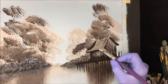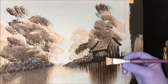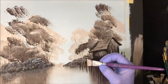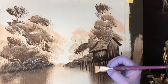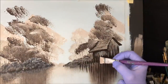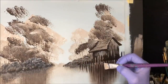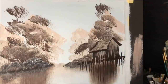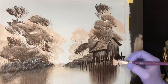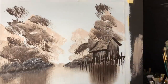I just want to fix that corner up. And we'll get some of the jetty highlighted. So if anything, I'm feeling the light's coming from the left side, I suppose. You make up your own mind where you want your light coming from using this brush. And you want to get these pylons now in front of that building highlighted, but leaving the darks there as well. It's not a realism painting, this one. It's just a beautiful piece of art you're creating for this exercise today. Get some more on there.